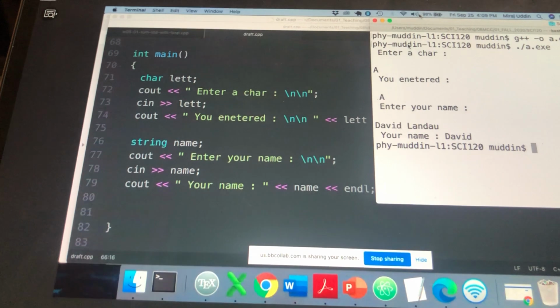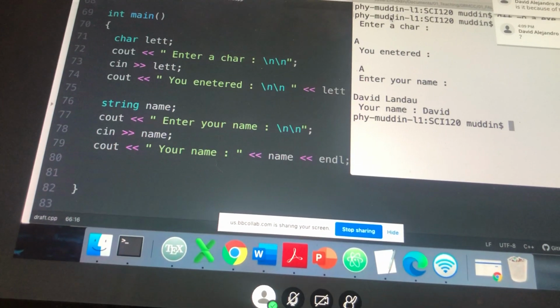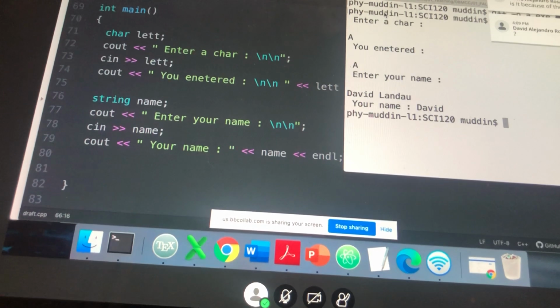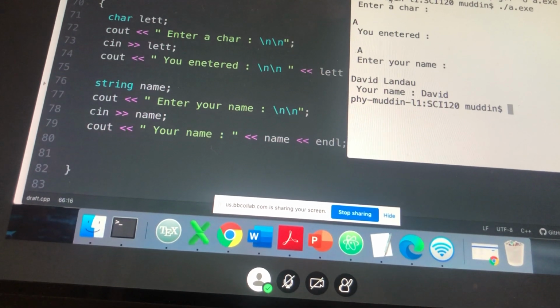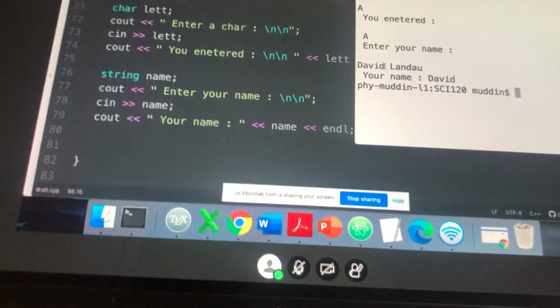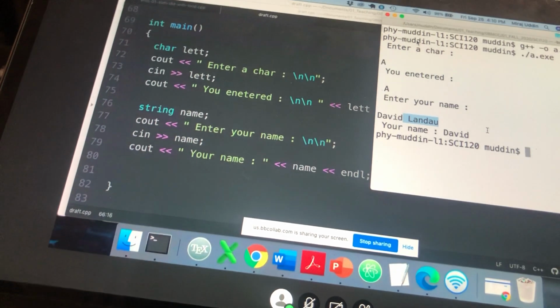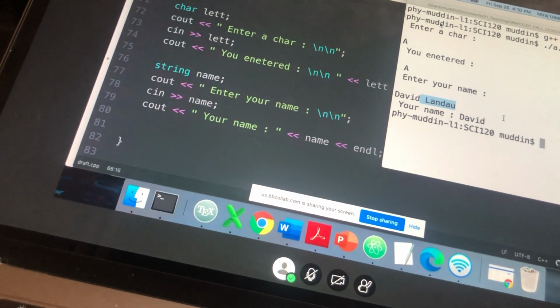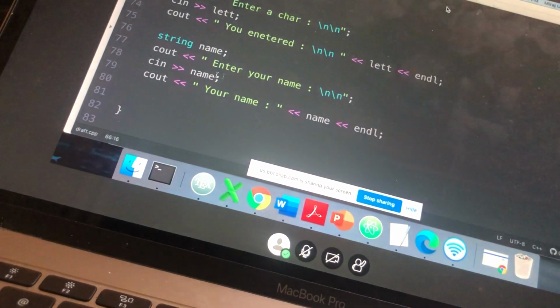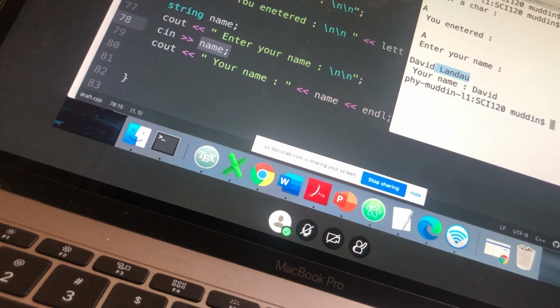What was next to David that didn't appear? That means what was next to David, this part, was not entered into the compiler under this name as a part of the input.